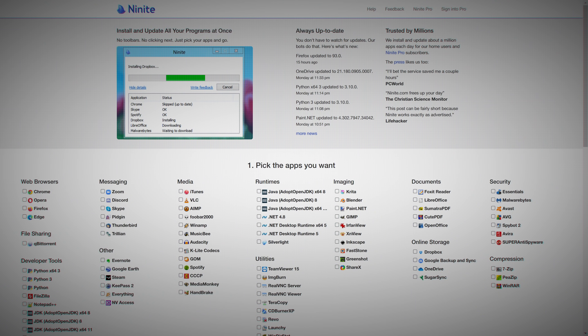For programs not in the Store, I recommend a website called Ninite, which bundles open source program installers so you can install things like VLC, Chrome, and Steam all at once without navigating to a ton of websites. It's a program I've used for over a decade now — highly recommend.